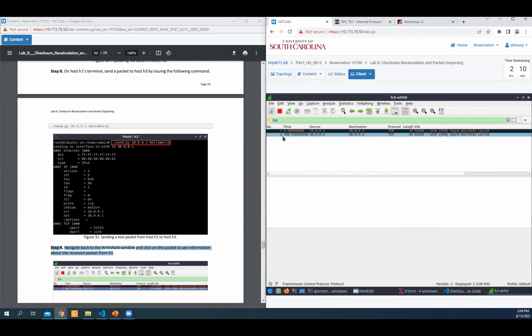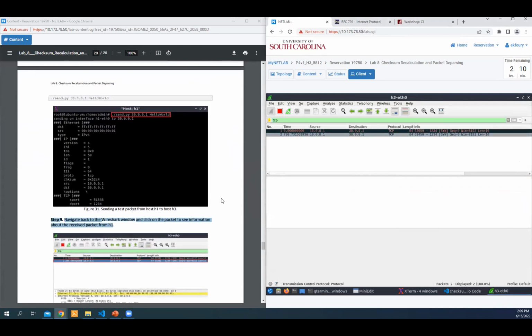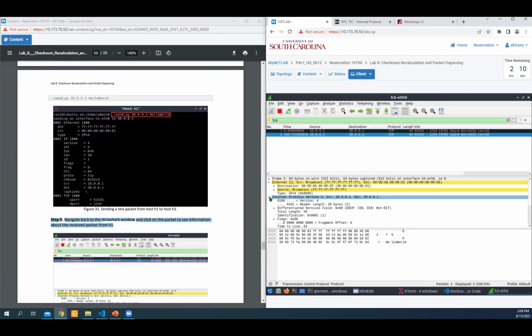You can see now we have another packet. This is number 2, packet number 2. And you can see it has the same source IP and destination IP, same protocol. But if you click now on this packet here, you can see that the IPv4 is no longer in red, right? So there's no error now in the headers of the IPv4.